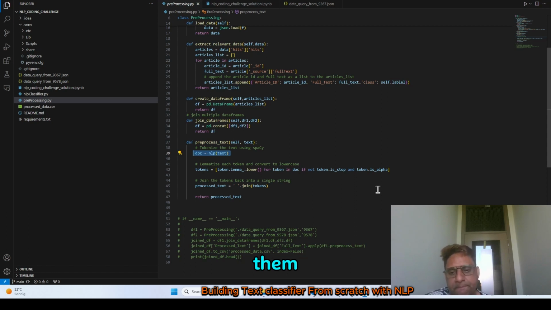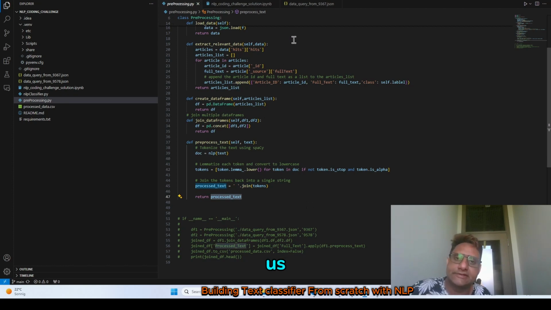Which means that we have a dictionary of stop words. We can just filter through all this: if it is not a stop word, and if it is alphanumeric, or for example alphabets with no numbers and such, then just give us pre-processed text and join them again, which gives us the pre-processed text.